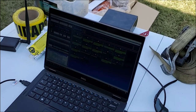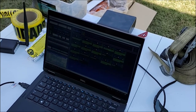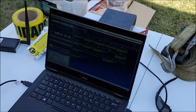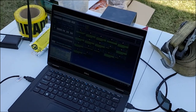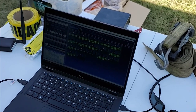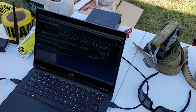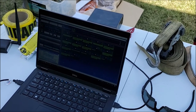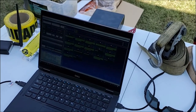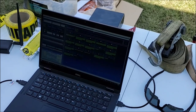We also make sure that we don't have anything with a software arm on it that's at top light. I've never seen one, but just in case, we always take a quick glance at that just to make sure that we don't have anything armed when we don't want it to. Then we also check radio strength. I'm sitting real close to all the modules with my transmitter, so all of these are pushing really high antenna signal. But as we move off to our actual location where we'll be firing from, we'll want to make sure that we've got at least, we try to strive for at least 2 bars of signal strength. But it'll shoot at least at 2 bars. I've seen it shoot at 1 bar as well. So those are the things we check for.